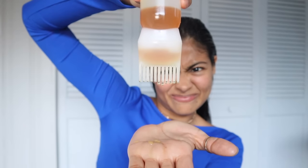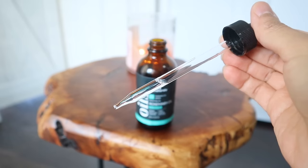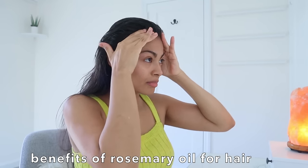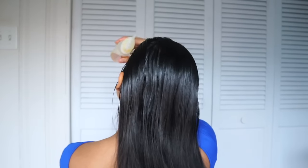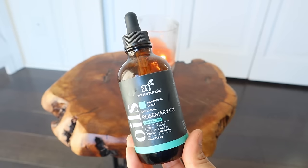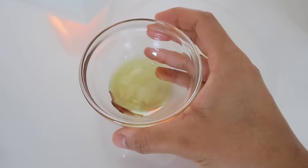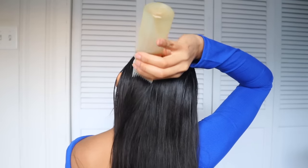Since we're talking about hair oil treatments, the next hair care thing you should have for protecting against hair loss and promoting tons of new hair growth is rosemary oil. It has been proven to promote hair growth successfully and even help with hair regrowth, so in general this oil can work as a natural remedy to grow healthier, longer hair. However, this is an essential oil, which means it should not be used directly on the skin.